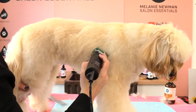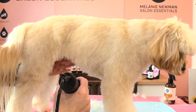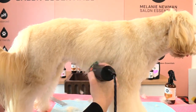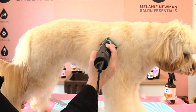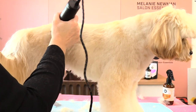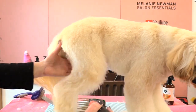Going over this ribcage into that flank area. If you've watched our video on clipping and danger points, I like to put my hand behind the flank area just to ensure it's nice and flat as I'm clipping, because this is a major danger point. Then keep going over the clipper work until no more hair comes off, making sure the clipper work is nice and even with no track lines or clipper lines.